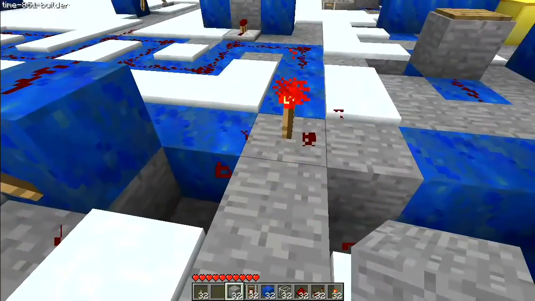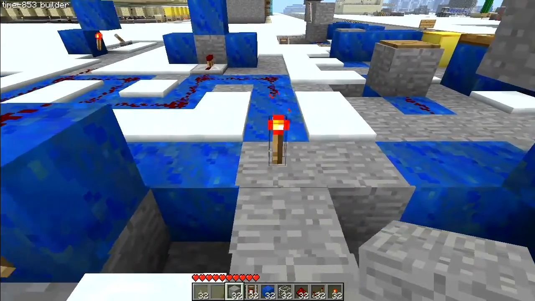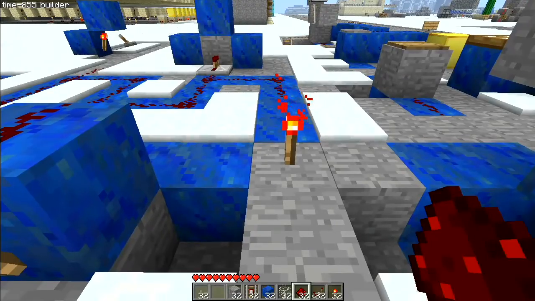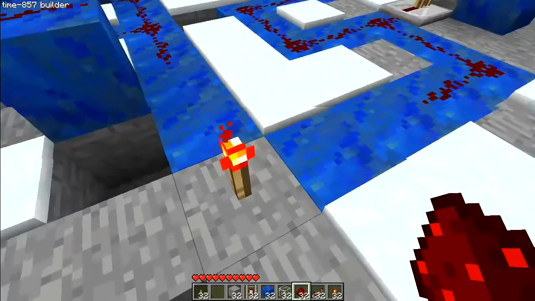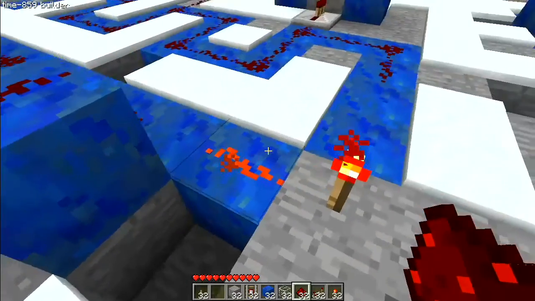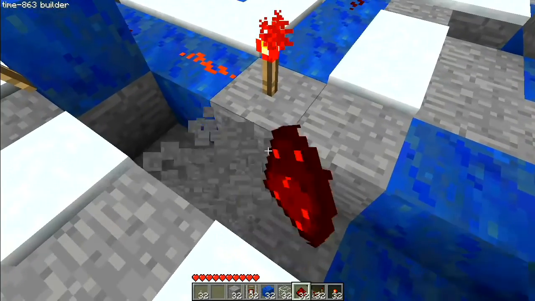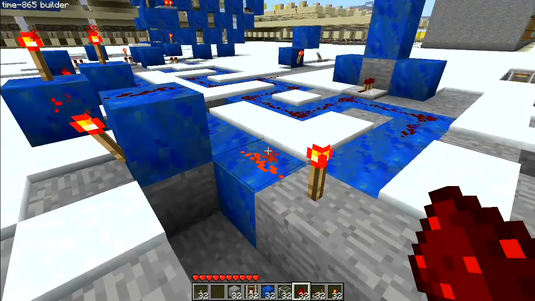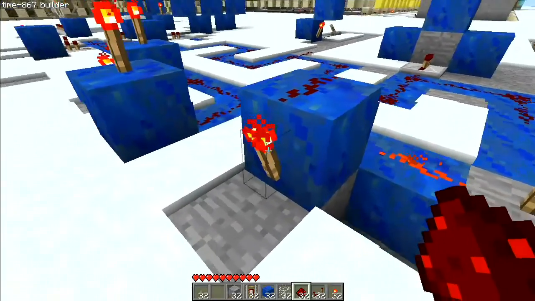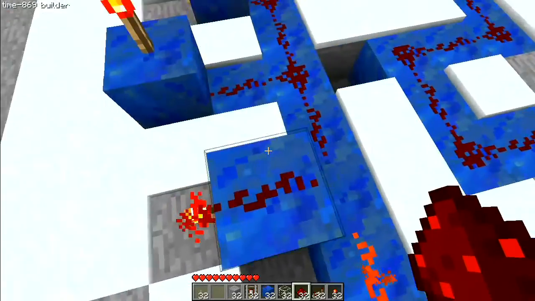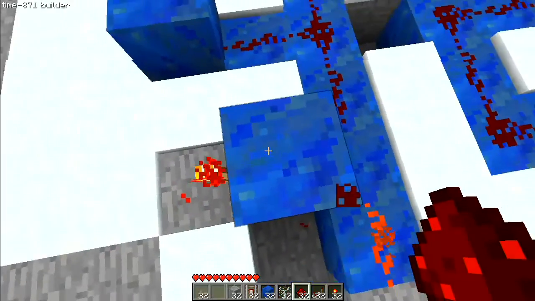Alright, now back to the redstone torch. The redstone torch is extremely useful, because it turns off when the block it is on becomes powered. So here we have a redstone torch on the side of the block, and here we have a wire running over the block.